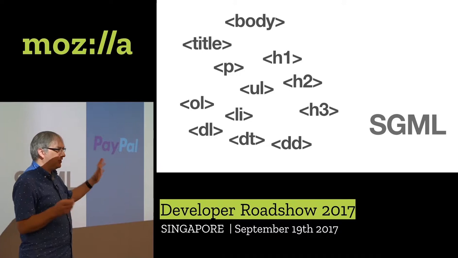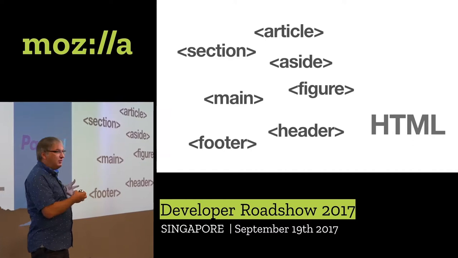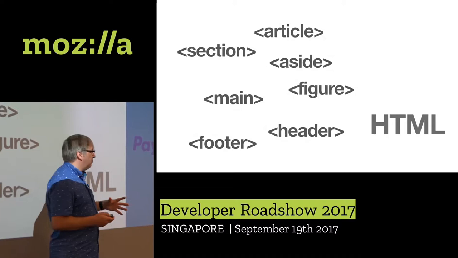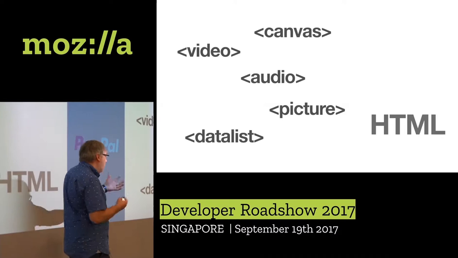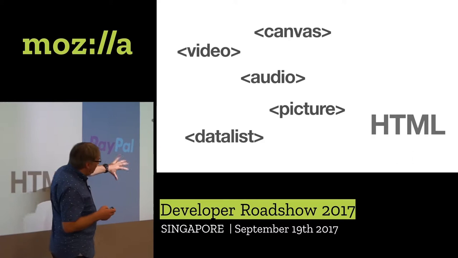We got a lot more elements over time. The very first version of HTML — version 0 — had about 21 elements. But ever since then, we've been adding to it and getting more richness to the language. We got a lot more semantic richness with elements that allow us to structure our information better. Where it gets really interesting is when we have the sort of magical elements that come with behaviors attached — the ability to play video and audio, have responsive images, and do interactive graphics with Canvas. Very powerful things.